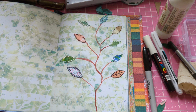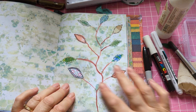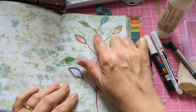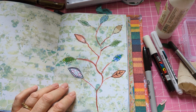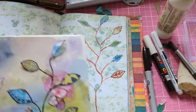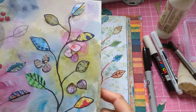Okay, so I hope you like that one. That's very nice. I think it does improve a lot when you start to put the doodles on, doesn't it? And you notice that. Of course, it's really badly done, but it does look very effective. Where's the original? That's sort of the original I did. I did that in different colours, so you can do that as well.